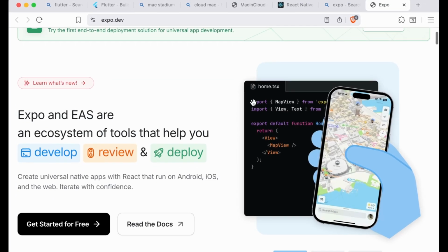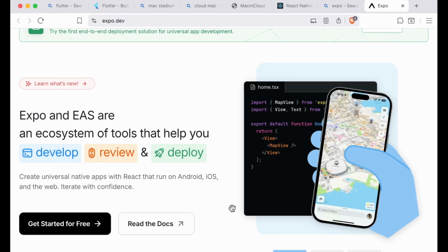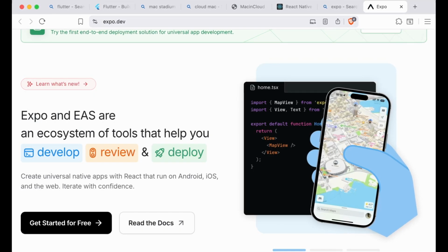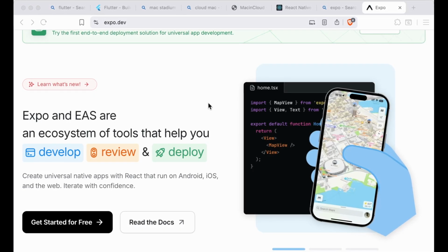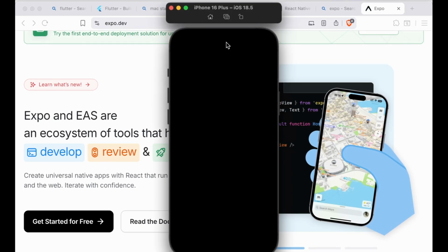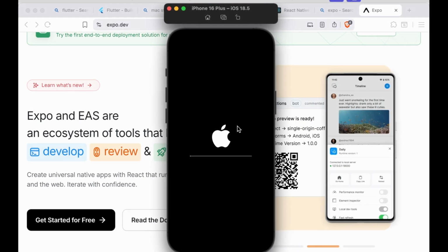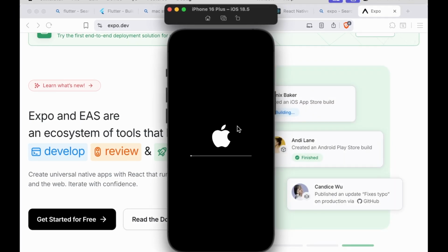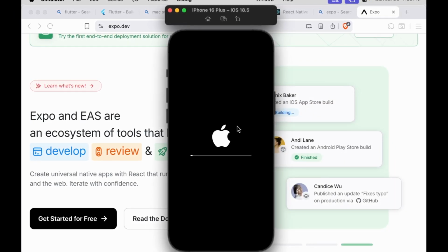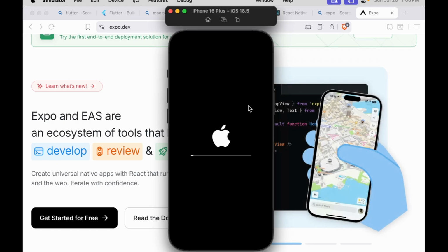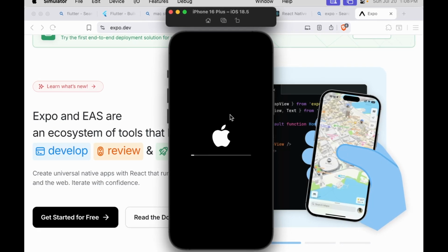Because here's the thing. On Mac, there's this thing called the simulator. I'll just show you what it is. The simulator is really cool. It's this phone. It's basically an iPhone emulator. And of course, Android Studio also has their Android emulator, but if you want this, you need to be on macOS. If you want Xcode, you gotta be on macOS.